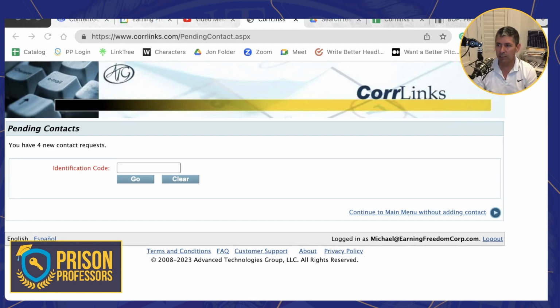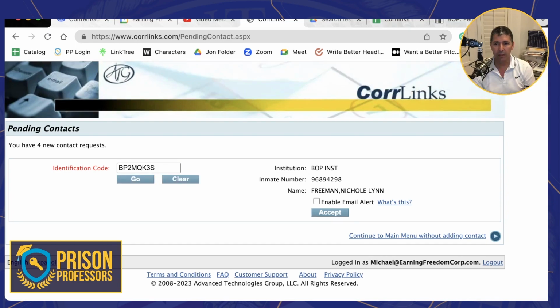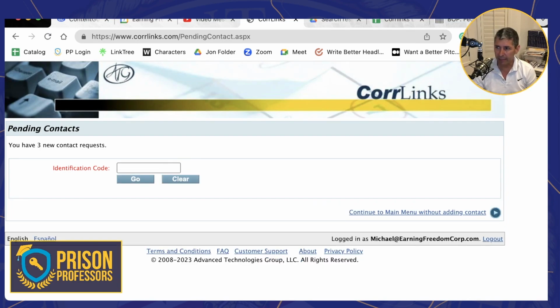Once Tulio sets you up with your own email, we'll have you do the invites, and that way these messages will come to you. But for now, what I'm doing is I have to add this code that comes to me in the mail, and then I add the code and I accept like that, and now that person gets added. And let me just add everybody there that I have a code for.